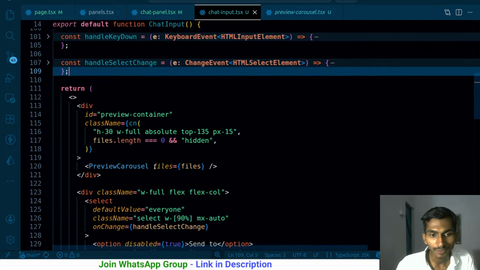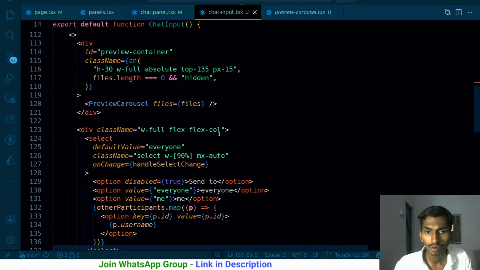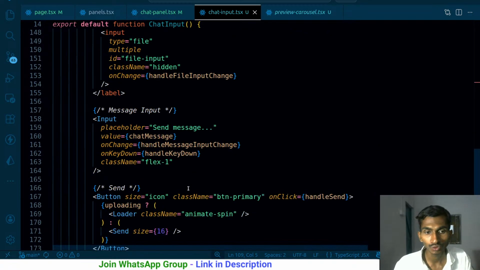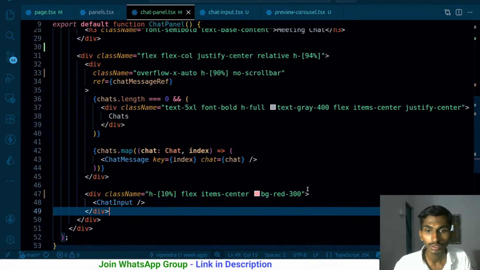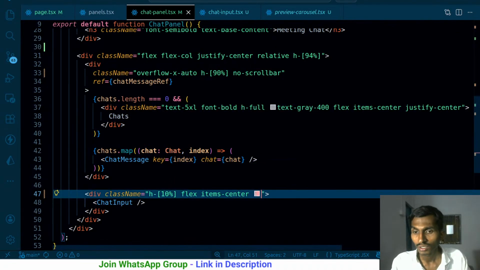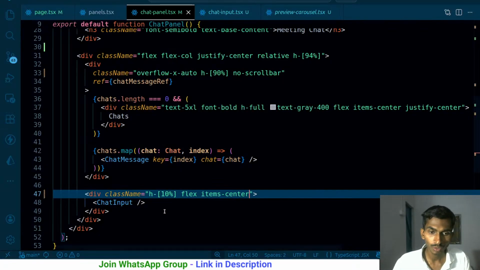So send to is here, and once I have done this much, let me remove this color from here first of all. The red color that I'm using inside the input, this is the one. Let me remove this color. Hopefully it should be fine. Is it fine? Yeah. So let me remove the color from here. That should be enough. And from here I should be able to select the values and all.